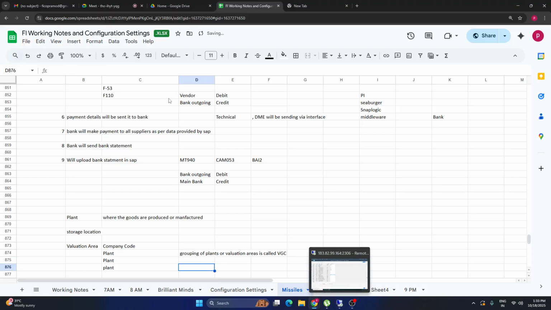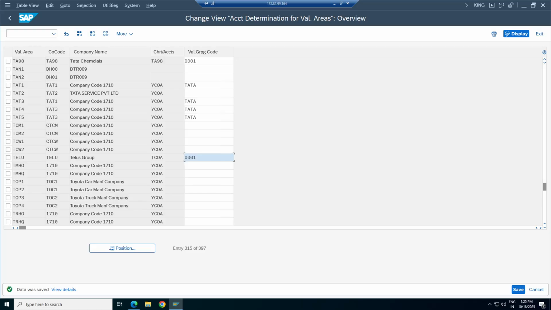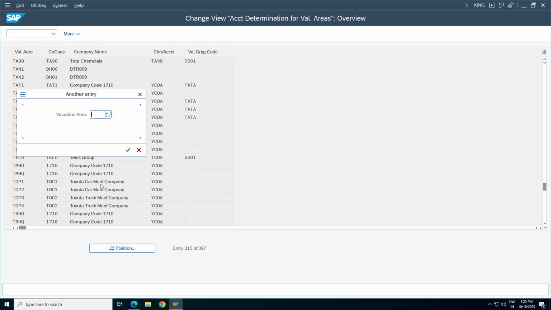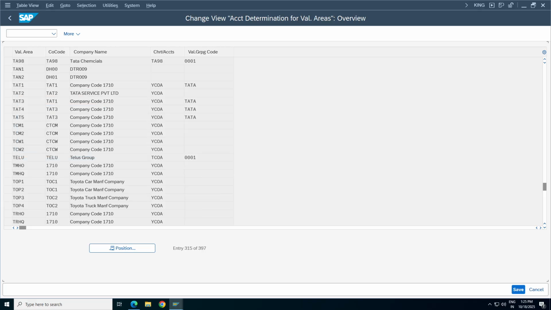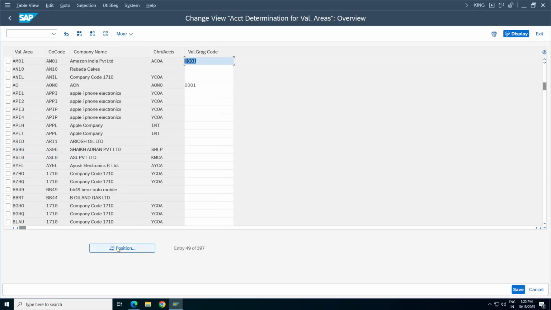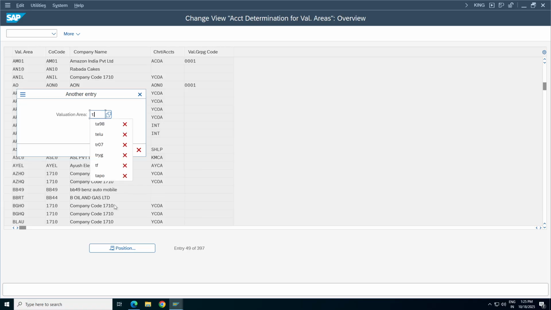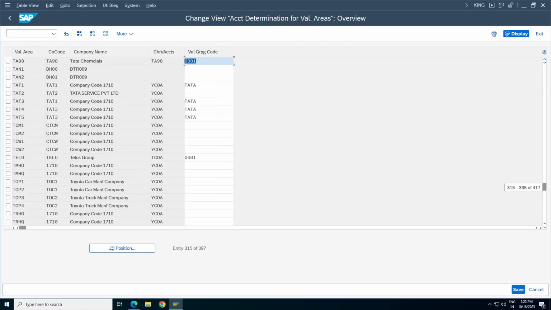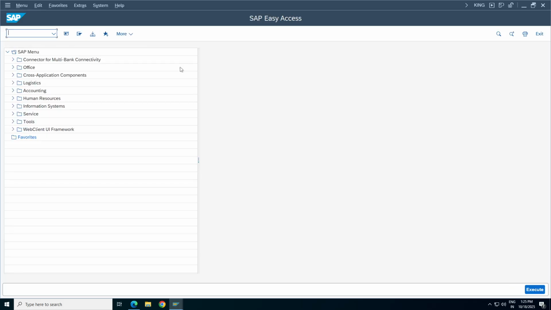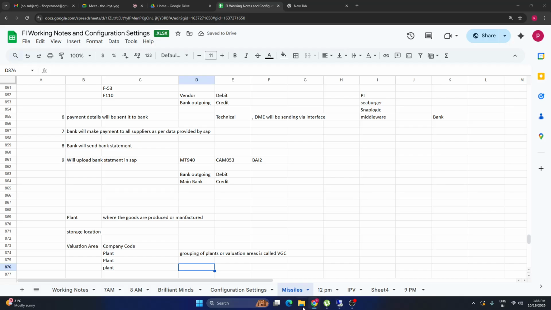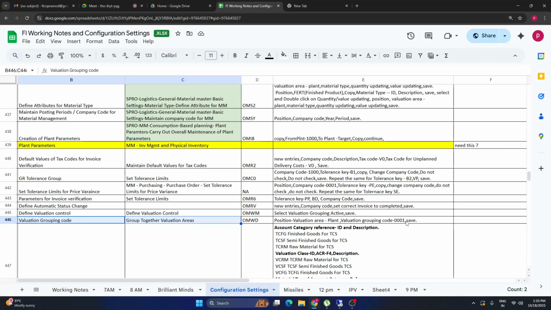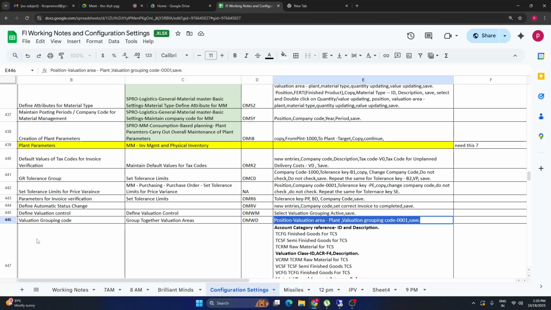Okay, you're using the standard one. We'll see if at all it is throwing some error, we'll change it accordingly. I'll just check others also. It is standard only. So TA98, 0001. I'm not changing anything, it's a standard one, just assign 0001. Did I mention it in the Excel sheet? See, 0001. Okay, don't change anything.